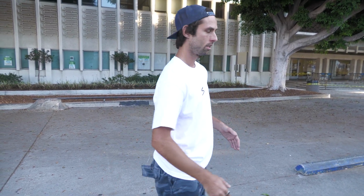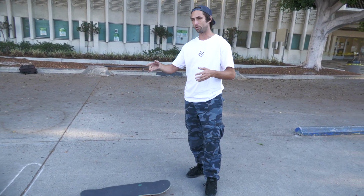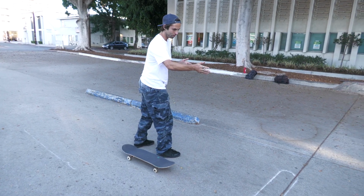Second problem I see a lot with this trick is people aren't ready to roll away switch. When it comes to learning how to ollie, I'm goofy. So I start goofy, I land goofy. When it comes to 180s, I start goofy, I land regular. So you gotta anticipate going the other way. I see a lot of people that are learning how to back 180, they fall because their balance is like they're ready to go this way only. So if you're used to going this way, you want to be used to going that way. So if you can roll around switch, it'll help you.